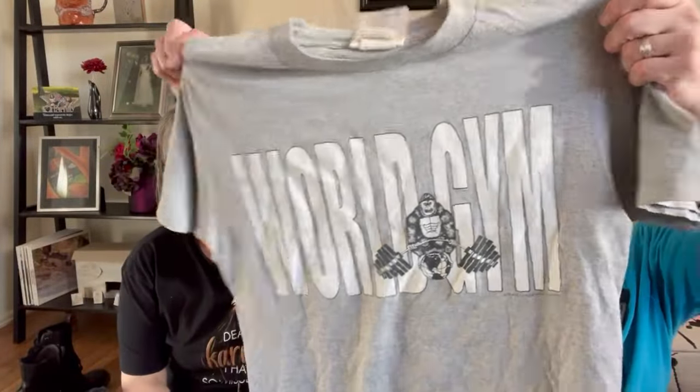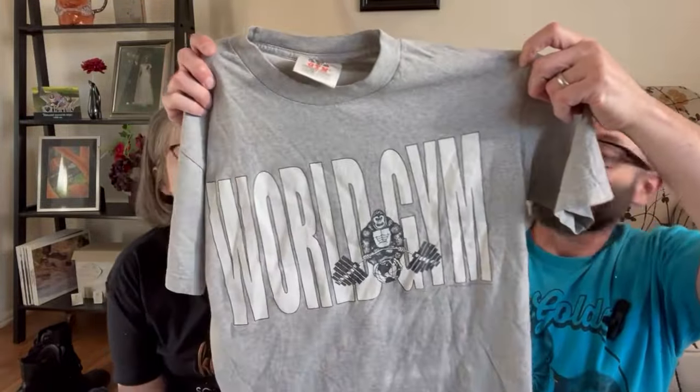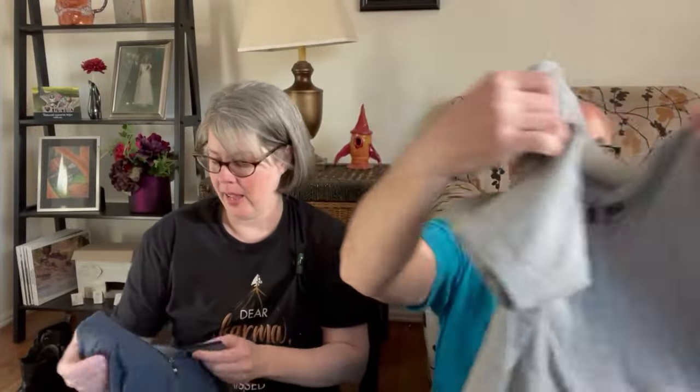Oh, you have that shirt you could show. You like that shirt a lot. Yeah. I wish it was my size, but it's a vintage World Gym shirt. And I mean, some of these were going for around $50, but I don't know. Like a lot of them had different locations on them, but this one doesn't. So we'll see, I guess. Yeah, could be.